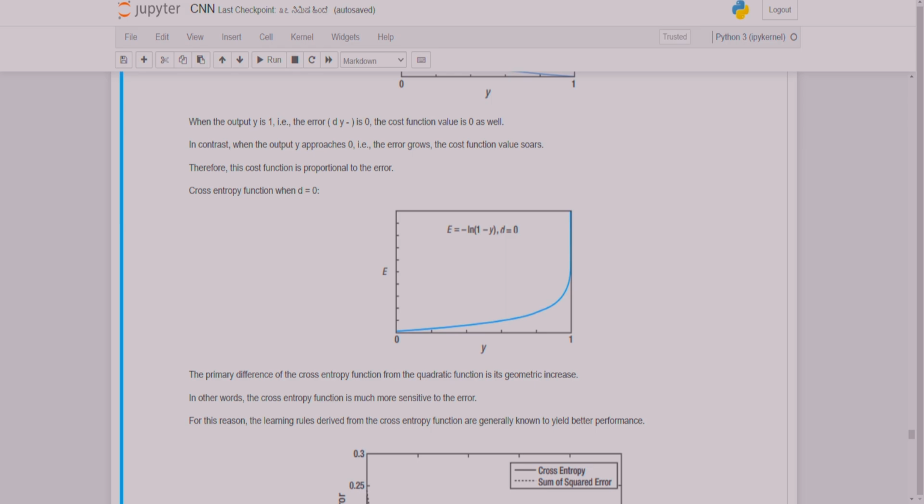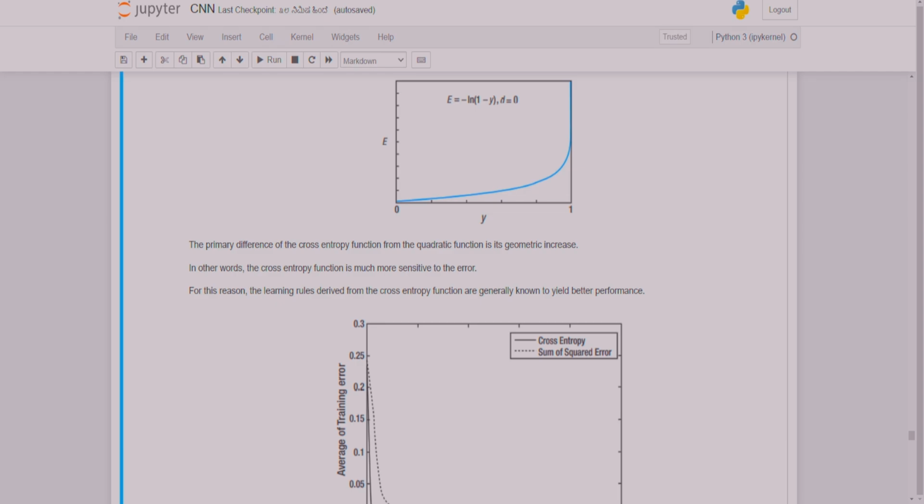Error is pretty less. At the same time, if my required value is 0 but my output is equal to 1, I can see that the error is pretty high. So we can actually write a code and implement that, but I think we should be fine with this, so that's why I have not written a code for this. But when you try to implement that, and if you want to use cross entropy as your cost function, this is what is going to happen. Instead of going for the squaring terms, we can even use this.